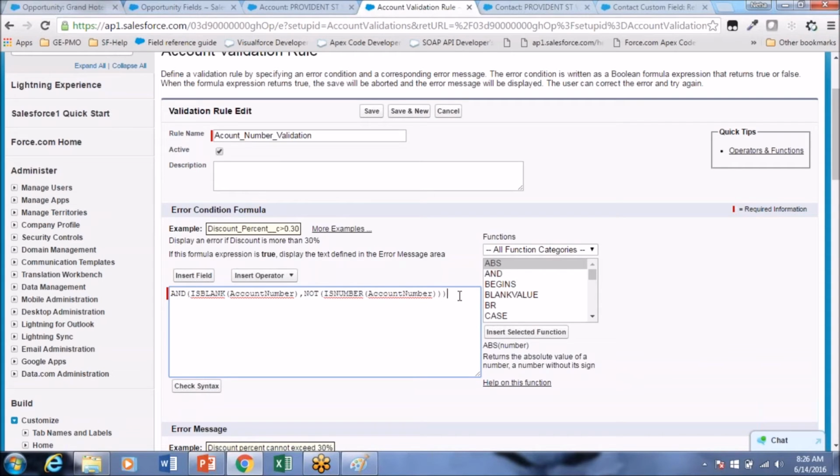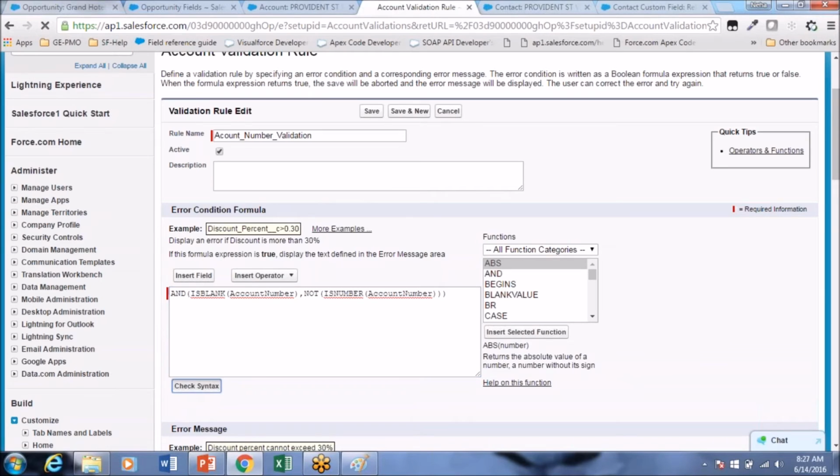This is the syntax: not, and in the not operation we included all our formula. Not, and, or, these three are logical operators.